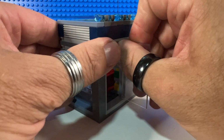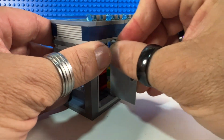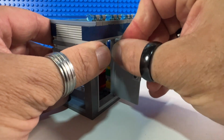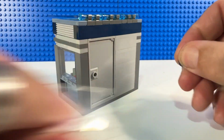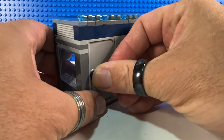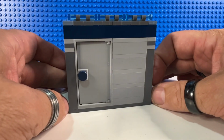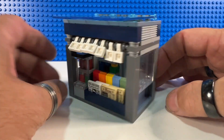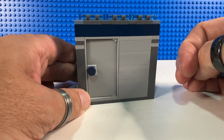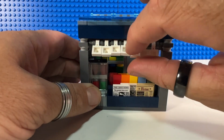So if we just pop this one out of its frame and pop the grey one in, if it'll fit, which it does, then replace the blue door handle. And personally, I think that makes more sense than a glass door. You've still got lots of light coming in from the side windows and obviously from the roof as well, but I would have thought the back of the newspaper stand would have a solid door rather than a glass door, so I think I'm going to keep that one as is.